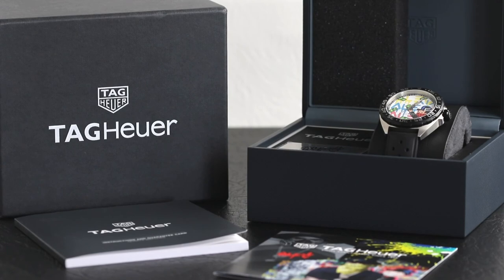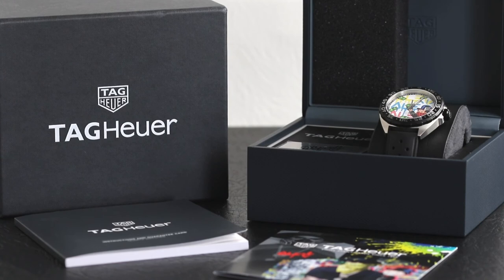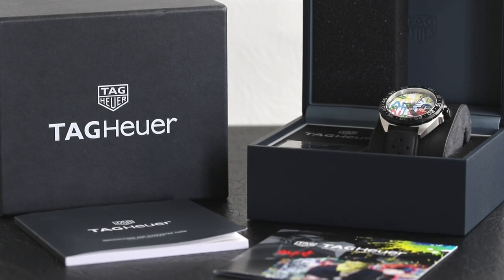Overall, in terms of visuals, this watch is hands down one of my favorite pieces that Tag have ever put out. There's absolutely no doubt that this is a standout piece. However, I do think that Tag could have put a bit more effort into this watch just to make it pop that little bit more and make it just a tad more special. Nevertheless, it is a great watch and it's ideal as an entry-level piece or for someone that wants to collect something a little bit different.